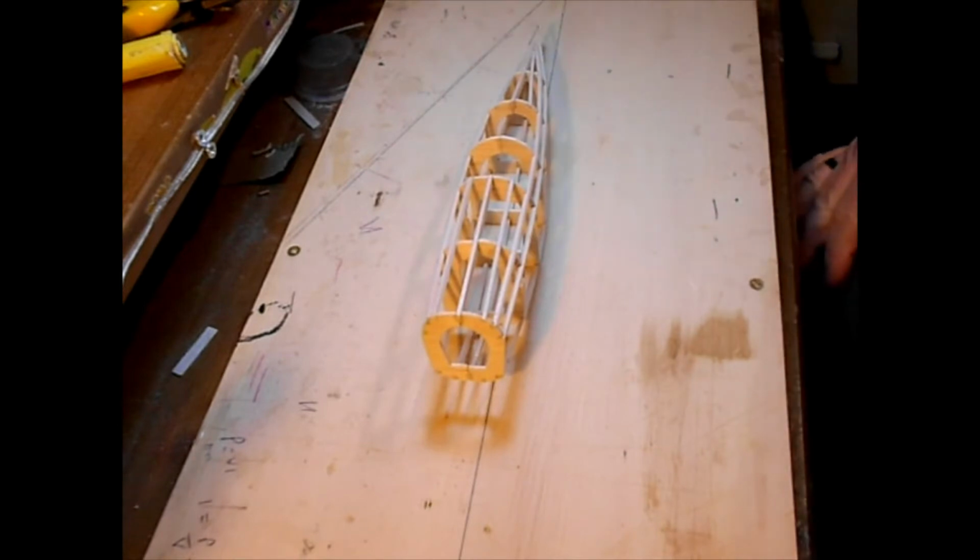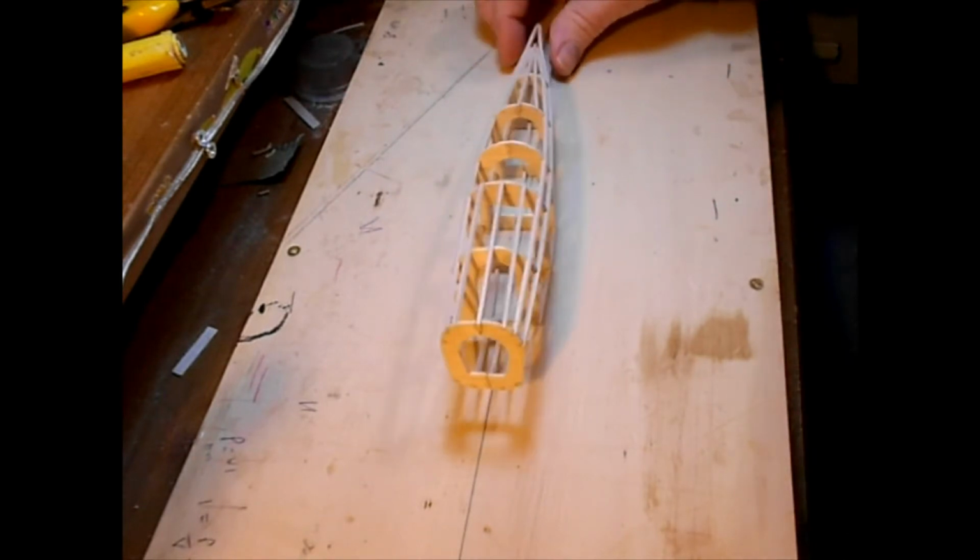Okay, so we've got that. We've got a fuselage, and I think it's time to look at the wings. So I'll put that to one side, and I can admire that from a distance whilst I look at the plans for the wings. And what have we got?